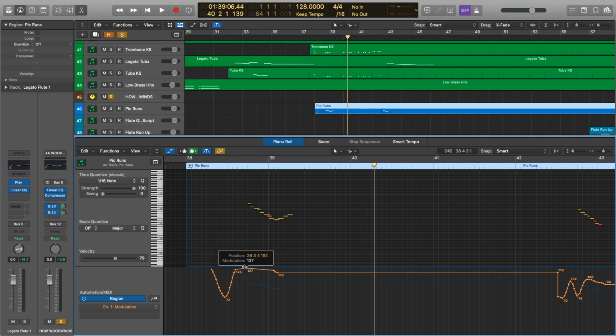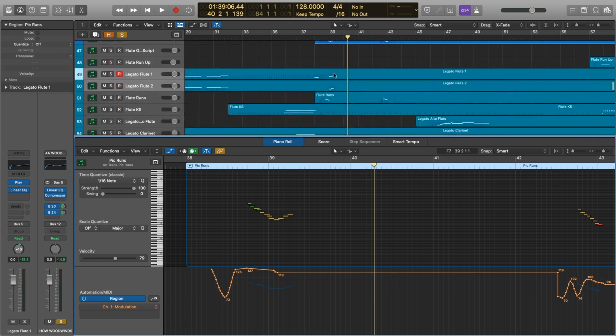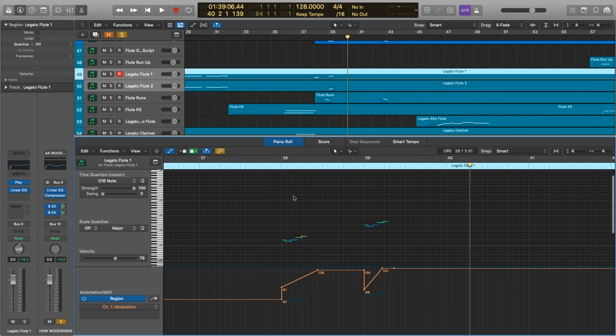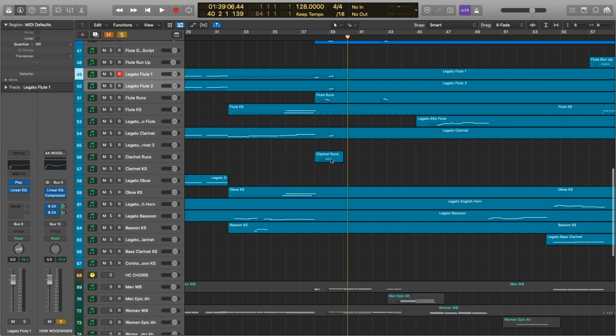You generally want to have an accent at the beginning of a run because I'm actually a woodwind player, and you kind of tongue that note the hardest, and you hit it the hardest. So, you know, that's just kind of a general principle. I guess here, I didn't actually need to do that just because the note was recorded with a little bit of an accent to it already.